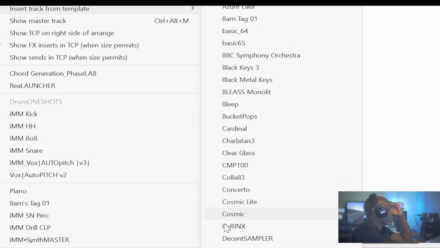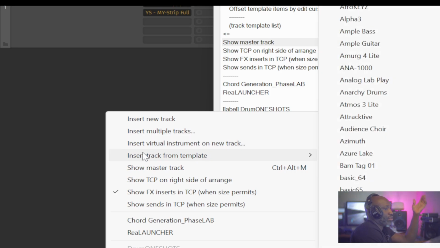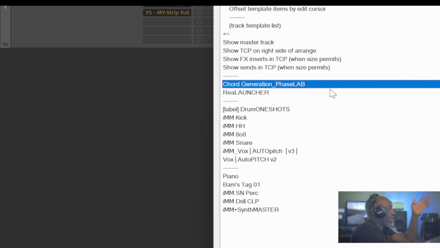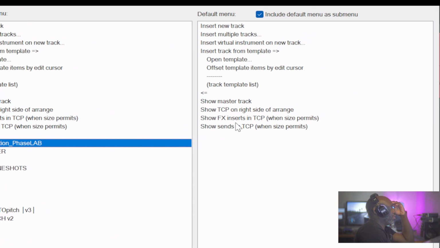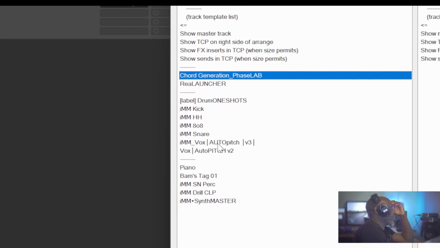into something else. You can add these if you want. You can create submenus, and then you can populate the submenu based on what you want. So sky's the limit. And I love the fact that we have this level of customizability. So if you notice here, at the end of the actual original menu, the default menu, right over here is where it ends. And then I added a separator, and then I added these things. So I'm going to show you how to do that.